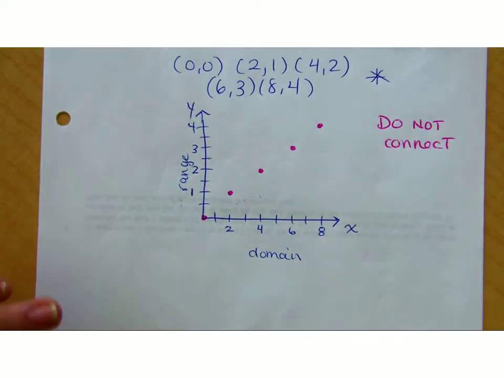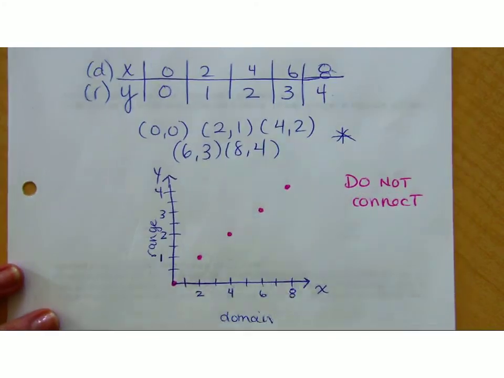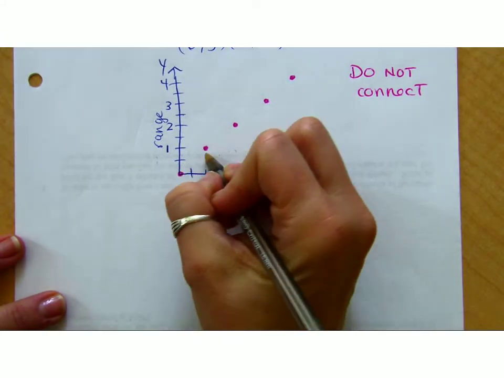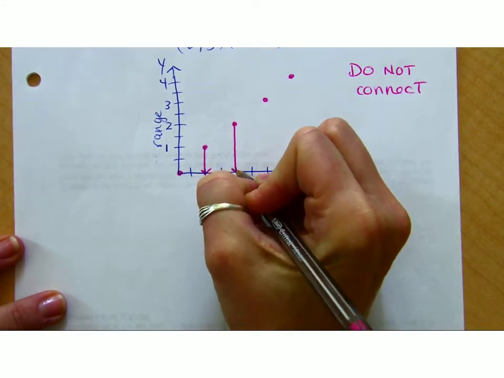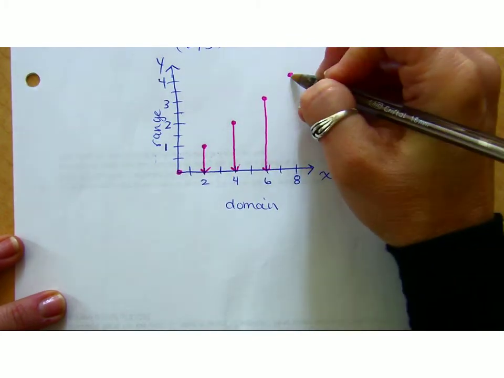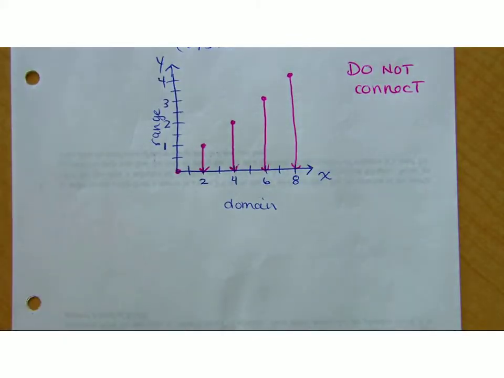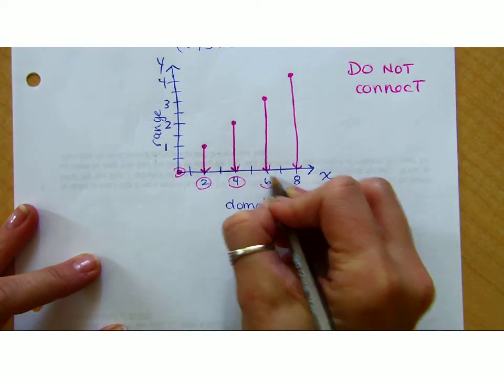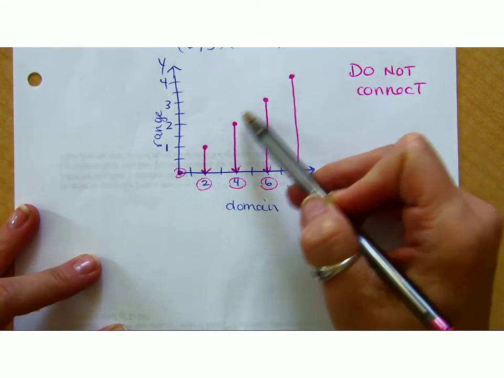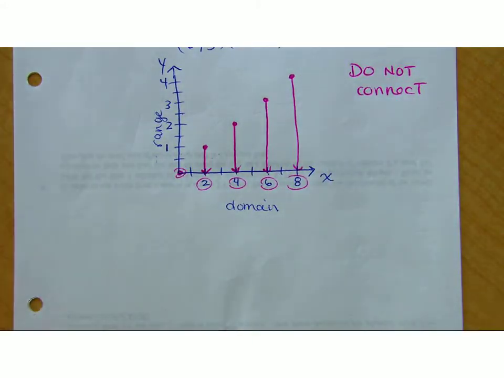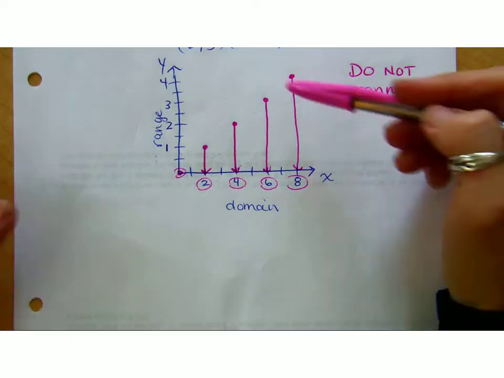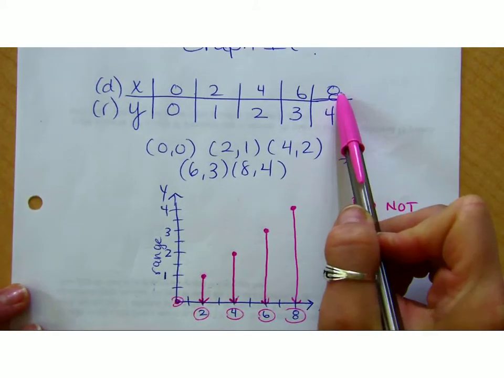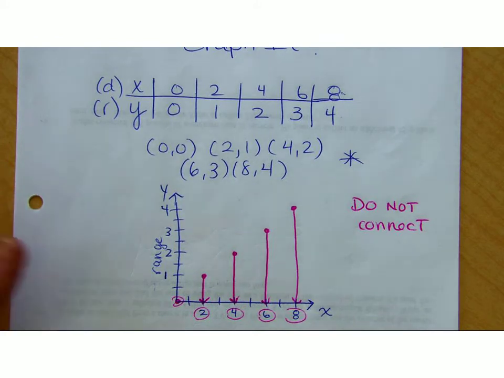Okay? Because they're telling you that your domain can only be 0, 2, 4, 6, and 8. What I mean by that is this. If I follow these points back down to the x-axis, those are the only points that they can be. So my domain can only be 0, 2, 4, 6, and 8. If I connected these dots, what are you telling me? Yeah, good. Ben is about to say that it could be anything in between 6 and 8. Like it could be 7, but no, it can't because the domain that was given was 0, 2, 4, 6, and 8. So don't connect right now. That's going to be huge later, okay?